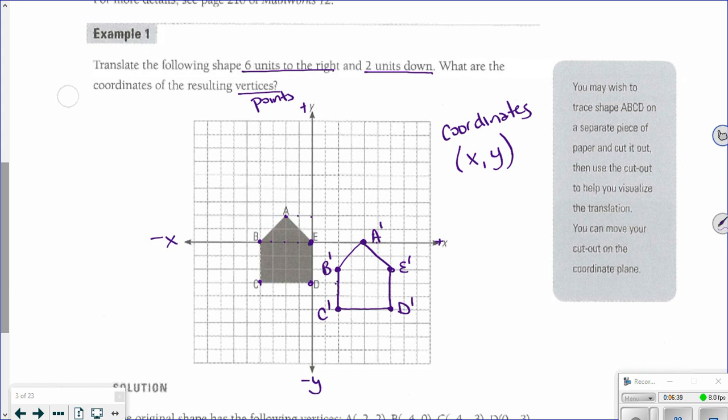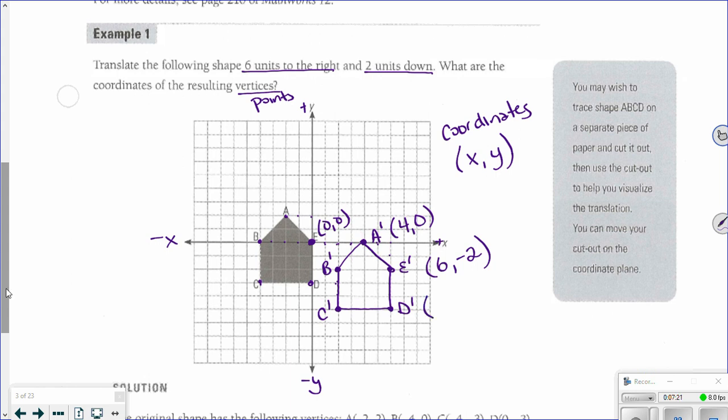So I always figure out from my origin, which is right here at 0, 0, how I get to my coordinates. So if I get to A, I have to go 1, 2, 3, 4 to the right to get to A, and I don't have to go anywhere up or down. What that tells me is my x value is positive 4, because 4 to the right, and my y value is 0, because I didn't have to go up or down. To get to E from my origin, I have to go over 6 and down 2. So this is over to the right 6, down 2 in the y.